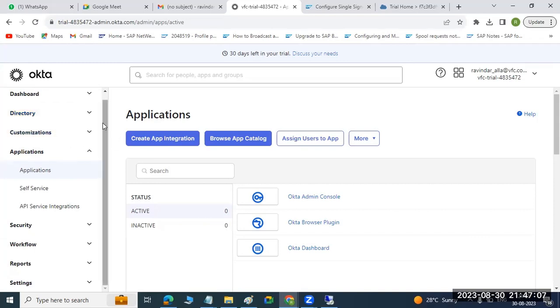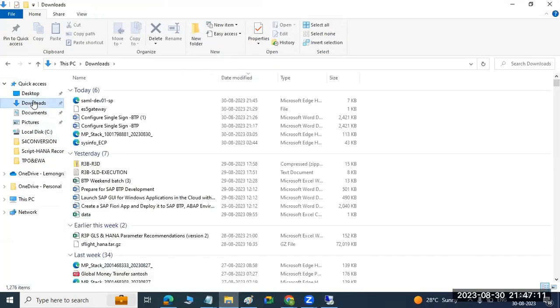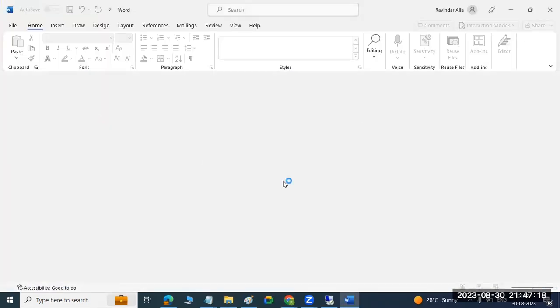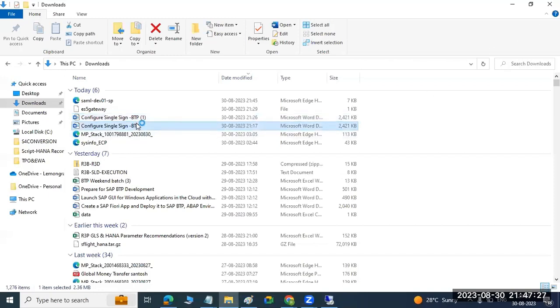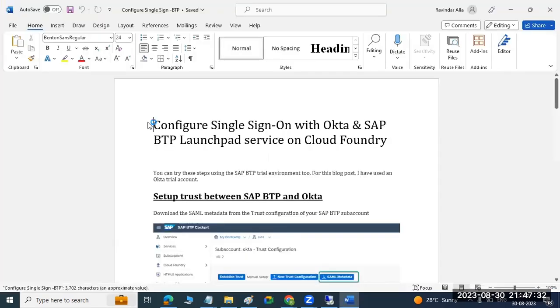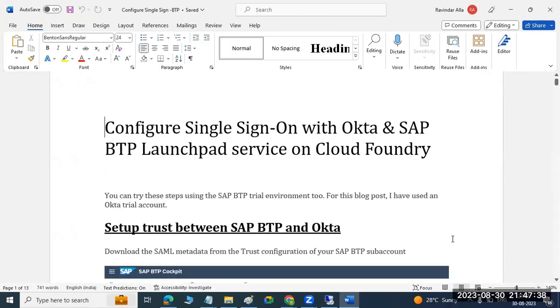I have the document. I made the document actually. So maybe let me open the document also. You will get a clear picture. Okay. I made the document previously. It's not opening. Okay, so you can see here. Maybe let me zoom it. I hope you can see the screen, right?